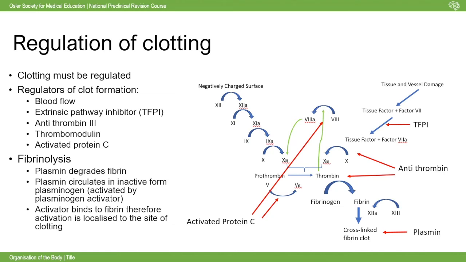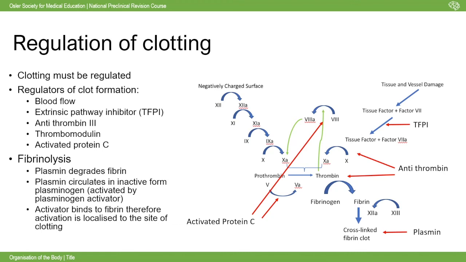So the regulators in terms of clot formation, as I mentioned, blood flow is really important, but also there are particular chemicals. So I've just highlighted on this diagram where these particular chemicals are acting. So activated protein C prevents the conversion of factor 5 to 5A and 8 to 8A. Then antithrombin acts on factor 10 and also on thrombin to prevent those factors being produced. And then we also have our extrinsic pathway inhibitor, which acts on our tissue factor and our factor 7. So all of these are just acting to ensure that we don't have excessive clotting, which again, we wouldn't want.